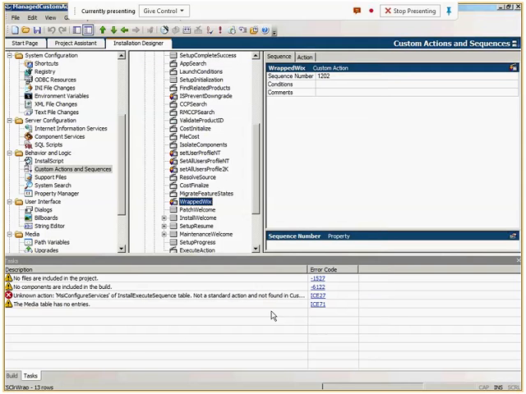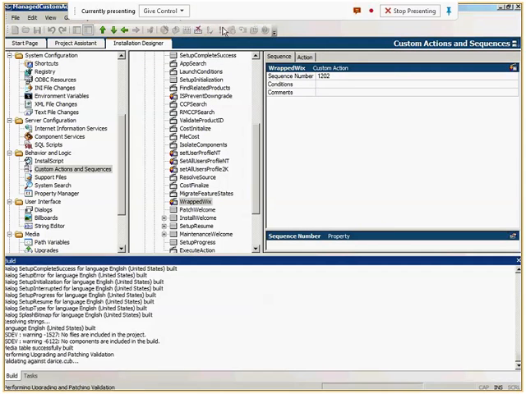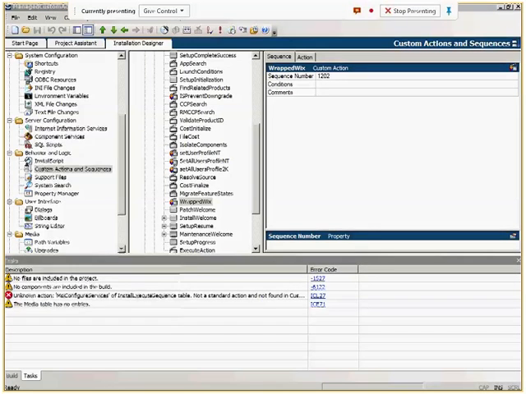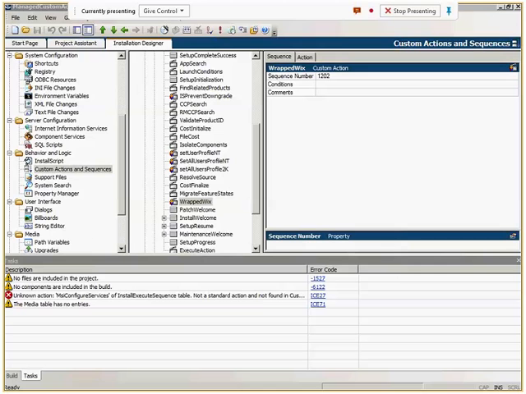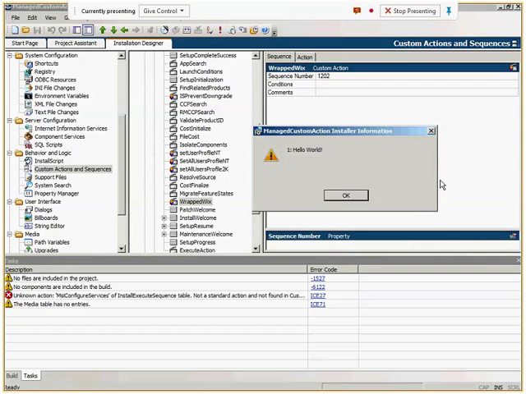Insert wrapped WIX into the sequence, and we'll go ahead and run it. And then we can see code reuse at work. Basically how we integrate the WIX DLL into InstallShield as a regular managed custom action.